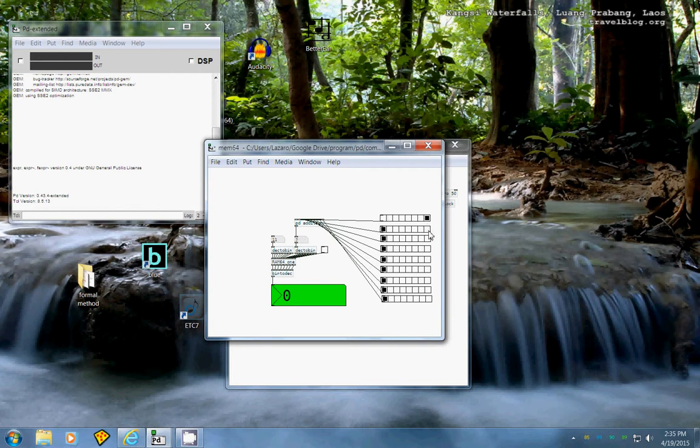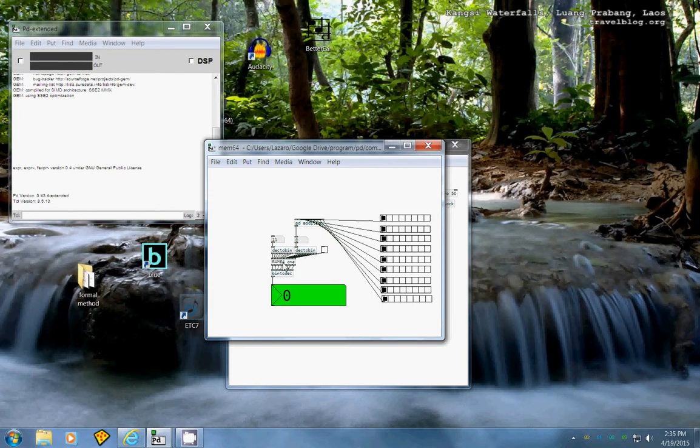So I need 64, so I need to go all the way. In order to get this one, I have to set all of these to the right. And there it is, 63. Because it starts indexing at 0. So if I put this one down, it'll be minus 7. So that'll be 56, 49, and so on and so on. So I have 64 different places I can save a number.